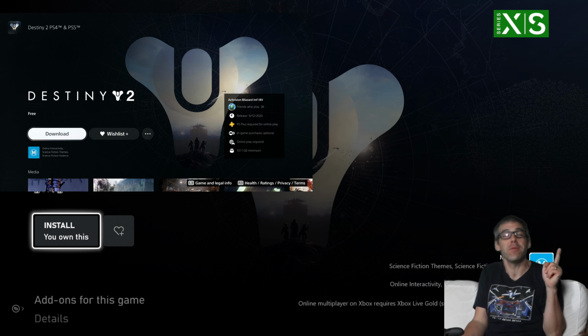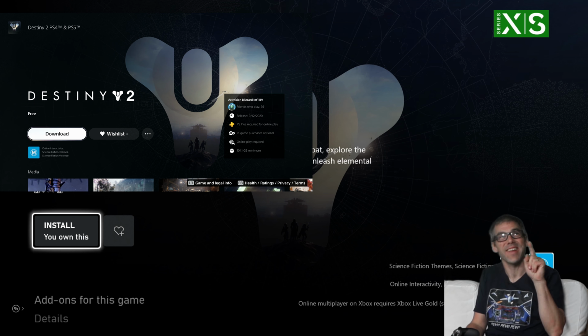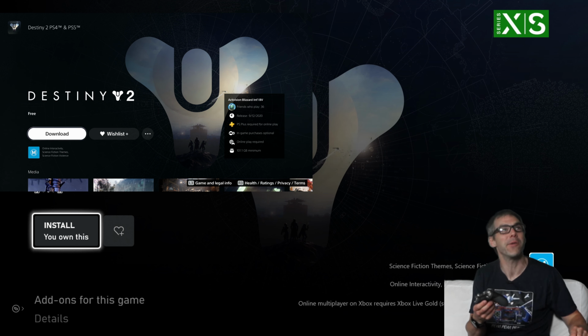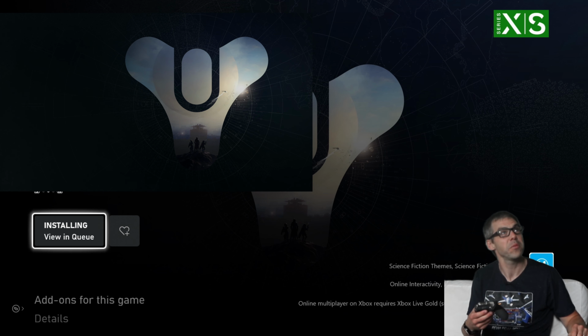I'm going to simultaneously install Destiny 2 on an Xbox Series X and a PlayStation 5. Who knows how this is going to go? In theory, they should both kick off at the same time. We'll see how the networks go. Pressing A on both controllers, or A and X, I suppose.